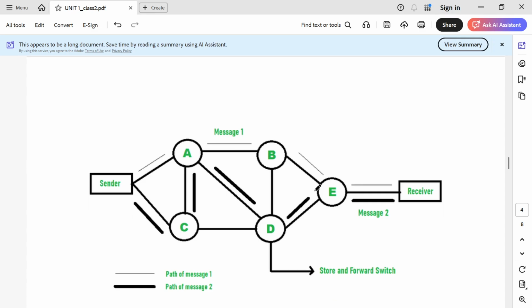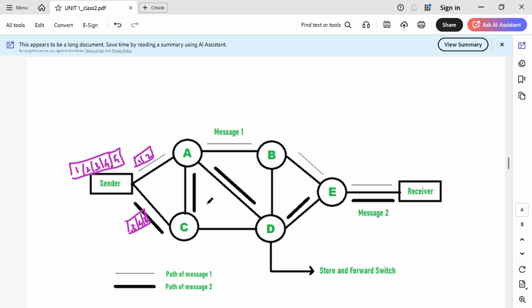So if you come to packet switching, let us consider there are 5 packets available in the sender, 1, 2, 3, 4 and 5, right? So each set of packets will take a different path to reach the destination. Let us consider 1 and 2 are traversing in this direction, 3, 4 and 5 are traversing in this direction.